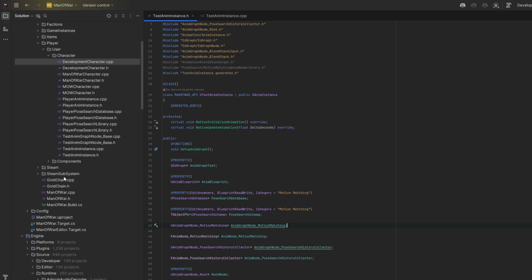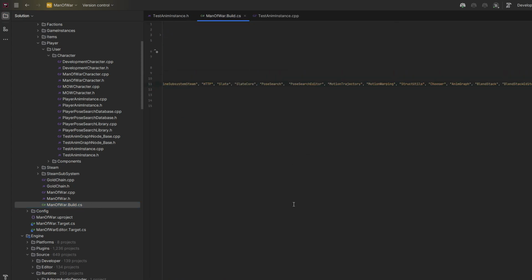the build for the game, because there was a couple things I had to add in here. Don't worry about blend stack, but if you want to use blend stack nodes, you got to add those in.